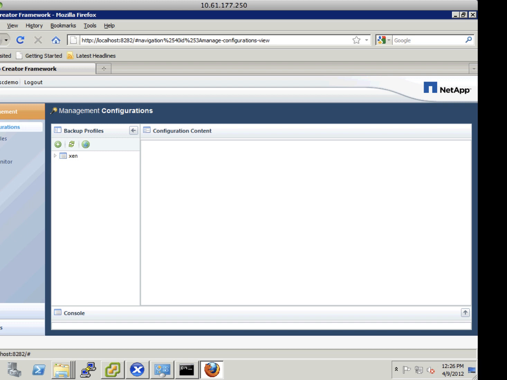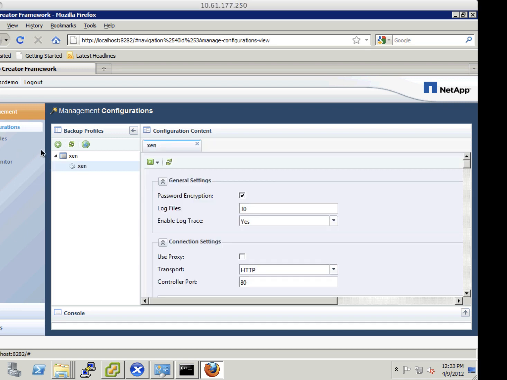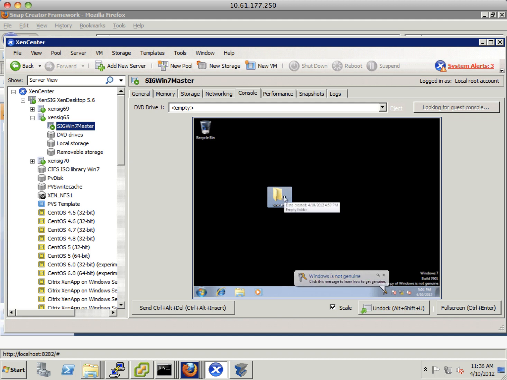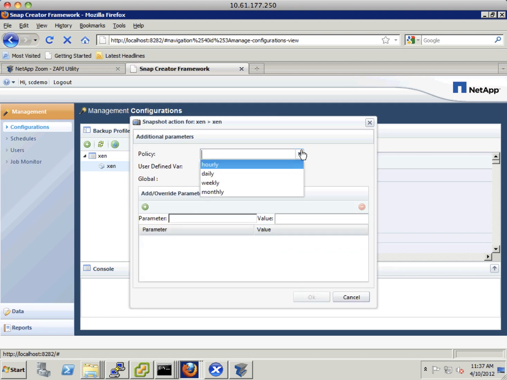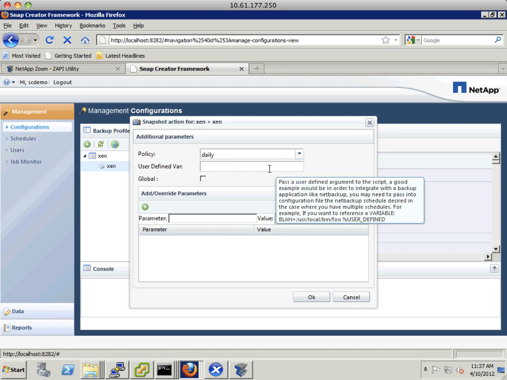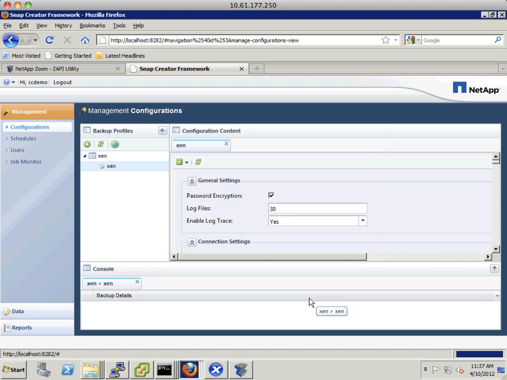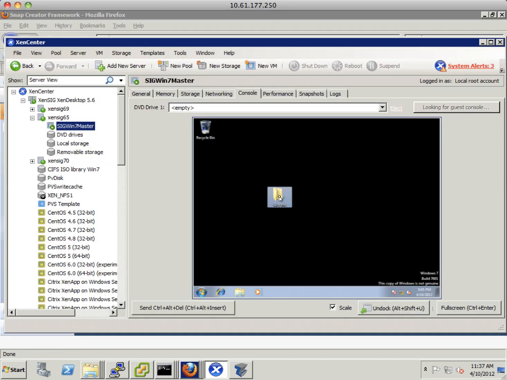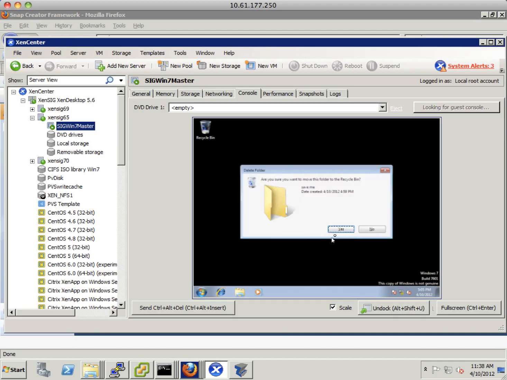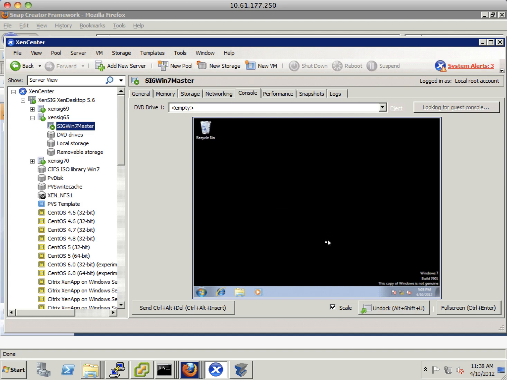After we create a profile, now I'm going to show you how to restore a VM from a snapshot. Notice I have a very important folder called Saved Me. And I'm going to take a manual snapshot. After a couple of clicks, you will have a snapshot ready. Now I'm going to delete this important folder and even clean up the recycle bin.